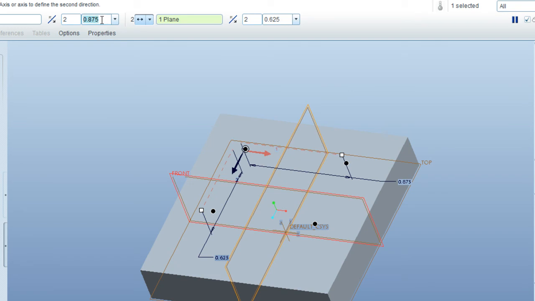Now, if you recall, we set up our relation in the stud outline sketch. So if we type in, say, LU, hit enter, we'll have the same box asking us if we want to add a feature relation. So click enter.